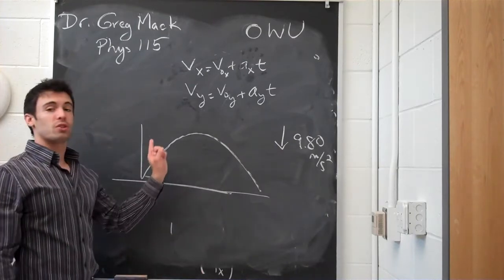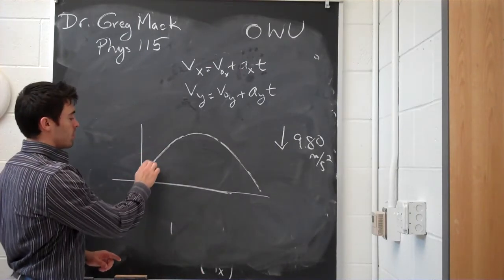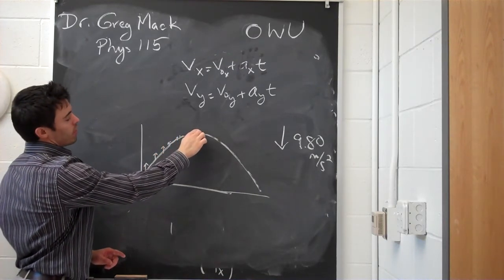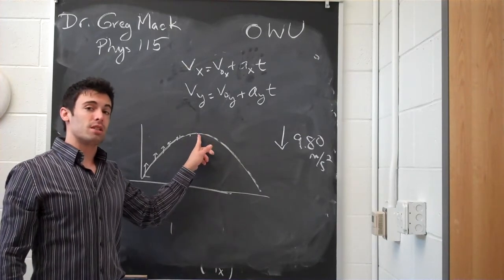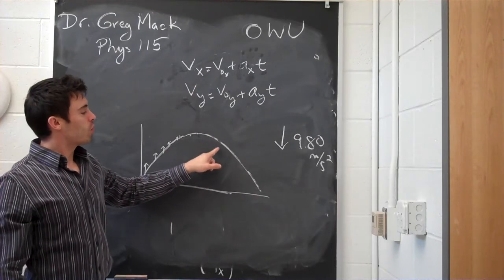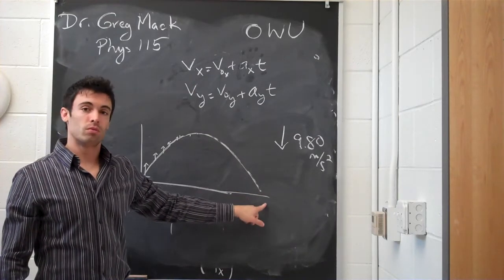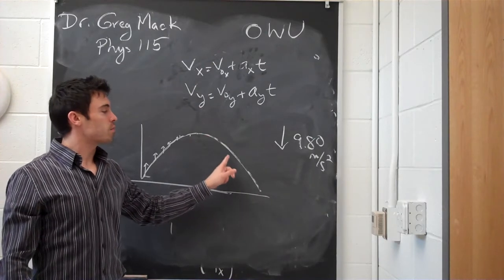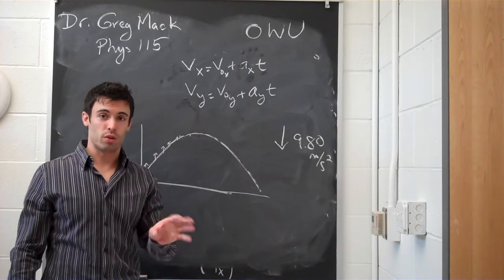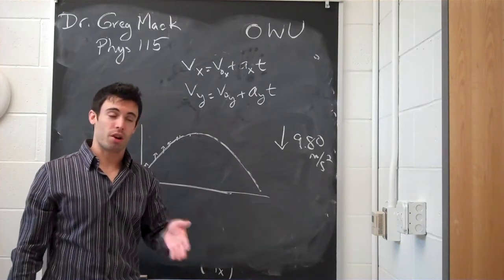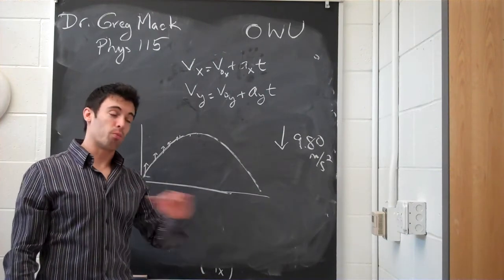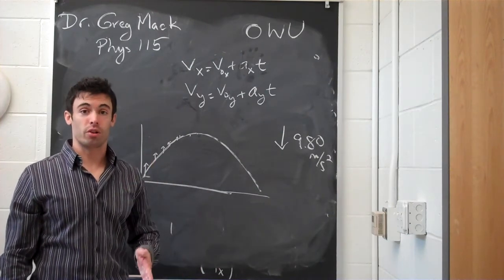So any velocity that was going up here from the y ends up getting smaller and smaller until at the very top, that velocity in the y is 0, the initial x is still there, and then it becomes more and more negative as gravity brings it down. So it slows it down and then makes it become more and more negative. And it's completely independent. The horizontal direction and the vertical direction are completely independent things, and so we have to treat them completely independently. The motion in one will not affect the motion in the other. Okay.